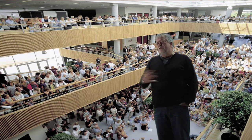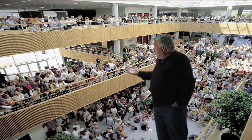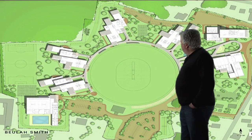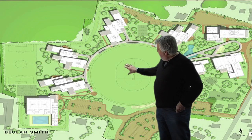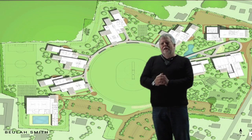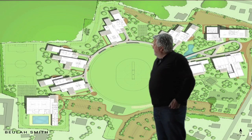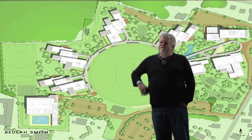Here's Hellerup School in Copenhagen, Denmark, where they said to themselves: if the students are moving a lot less, the stairwells can become something else. They can become these lovely big lecture theatre spaces — places for focus and for community and for us-ness — so when everybody gets drawn together you get that lovely sense of togetherness that's so important in higher education. And here in the Caribbean — these are schools I'm working on, delightfully built around a cricket pitch — you see these little clusters of groups of 125 paired with another 125 next door. That little intimate family of 250 really doesn't see much of the rest of the school at all. There are some shared specialist spaces, but that's their learning scale — that us-ness, that community comes out of that small-scale family learning model.